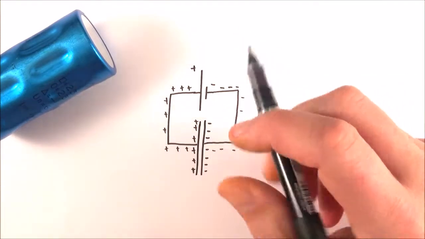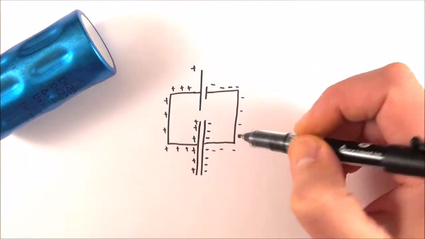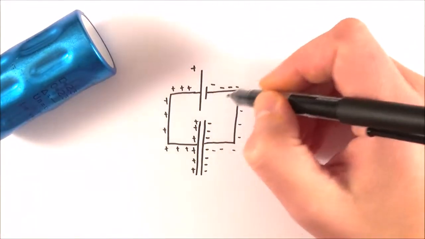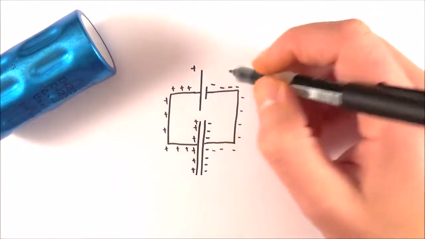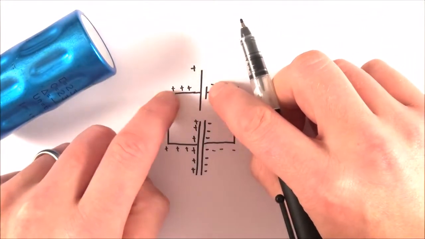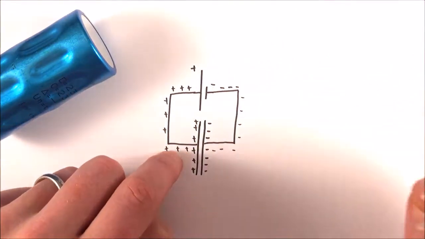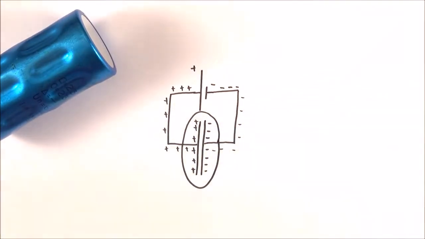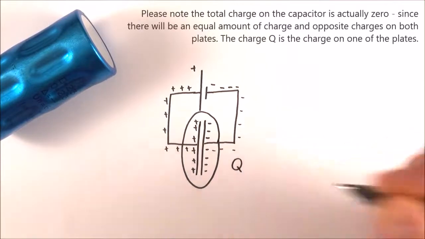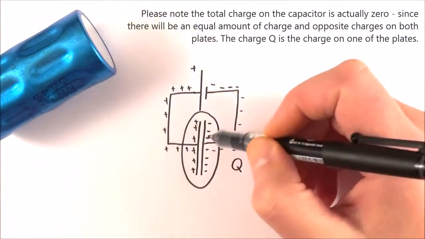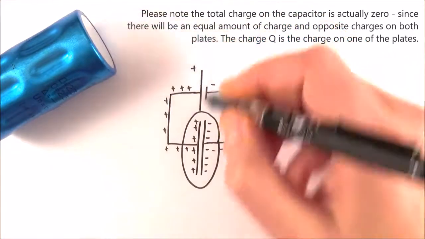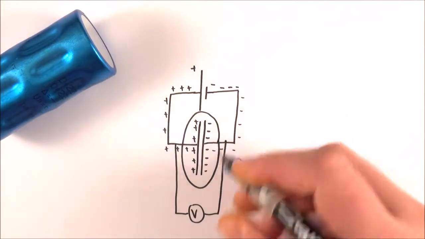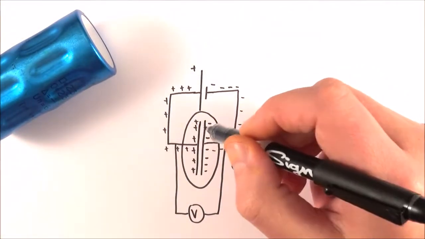Now our capacitor is two plates which are separated by an air gap, and that means, I guess, there's not really a complete circuit, but we can still have the flow of current. When we first set something like this up and close the switch, we have a small time when current is actually flowing around that circuit even though it's not complete. The other thing we can look at is the total charge on this. Remember, charge has the symbol Q. We can look at the total charge on these two plates, and also the potential difference across them, so perhaps we had a voltmeter set up across that. These two factors tell us about what we call the capacitance.